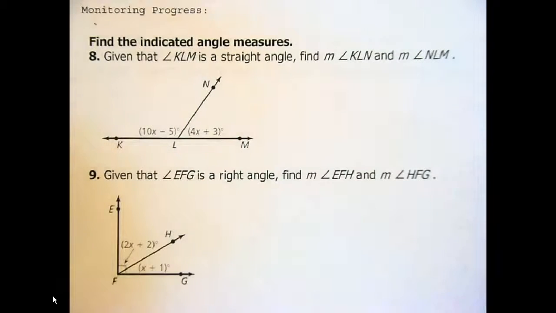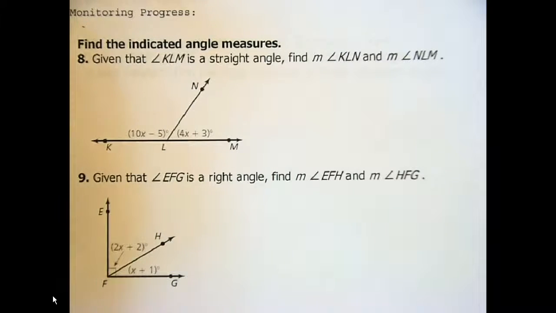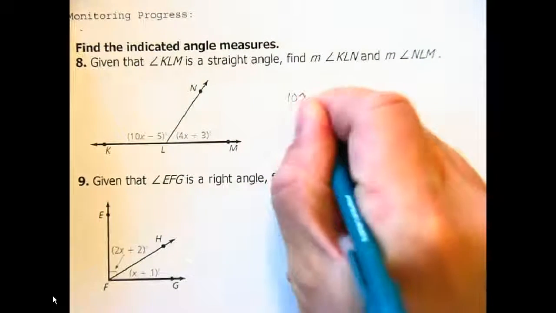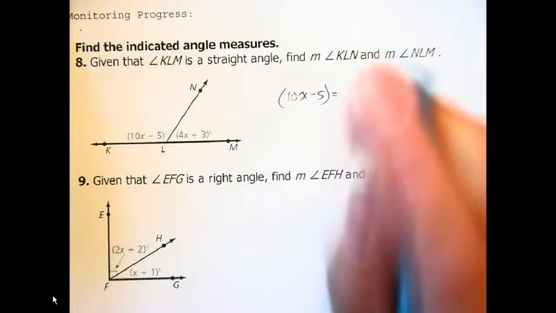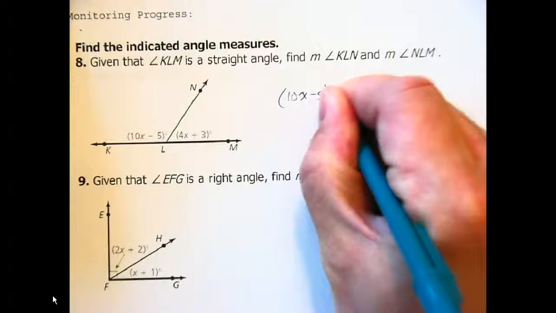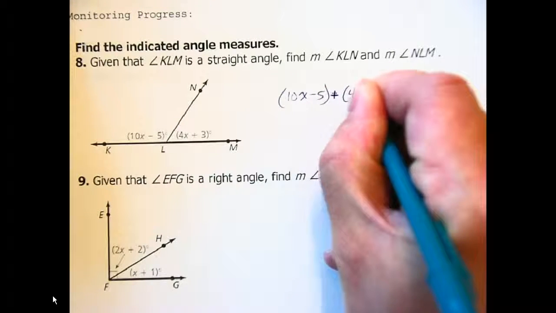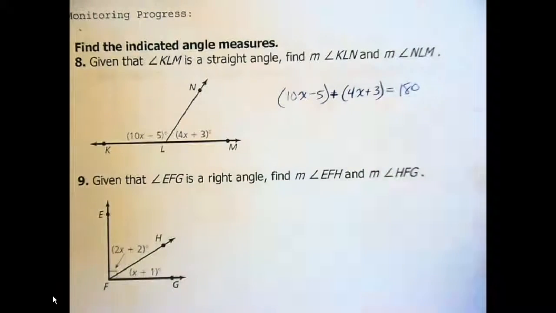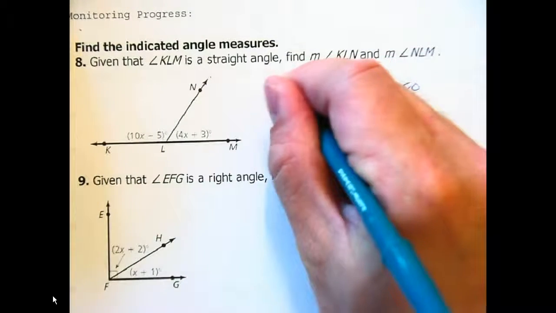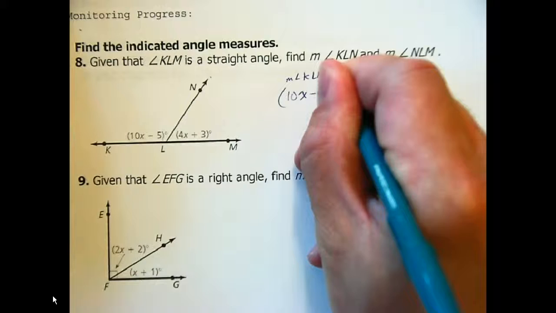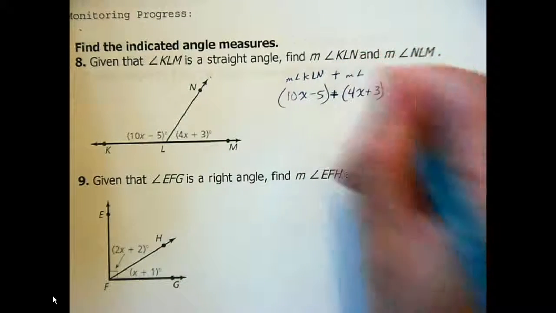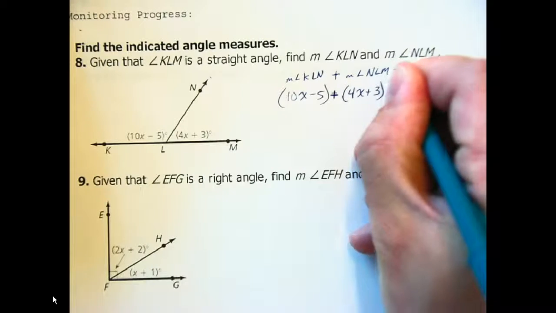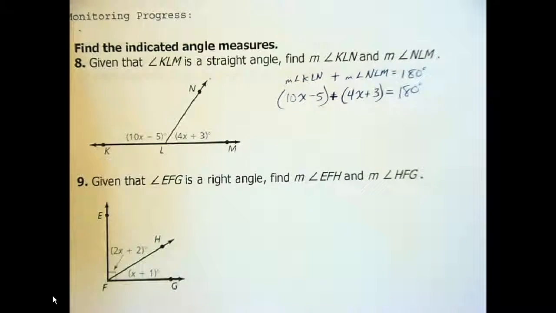Cynthia, what's your plan? Yeah, number 8. Okay, so hold on 1 second. We're gonna hang out right there for a minute, just so that everyone understands what's going on. So that's our actual equation. What's our plan of attack? We're actually saying the measure of angle KLN plus the measure of angle NLM equals 180 degrees, right? Okay. So what'd you do from there?